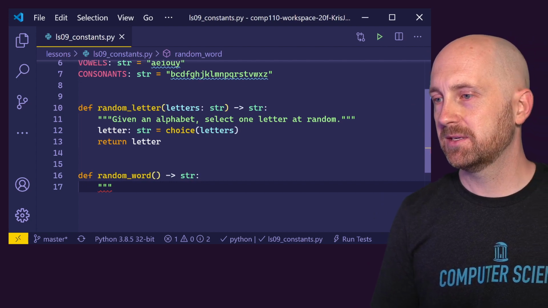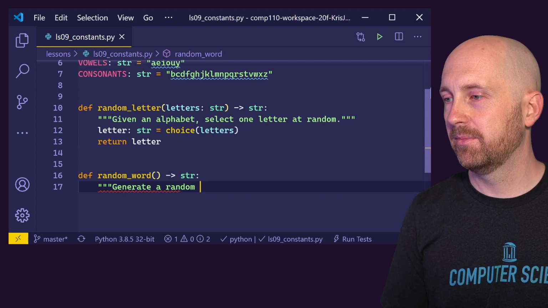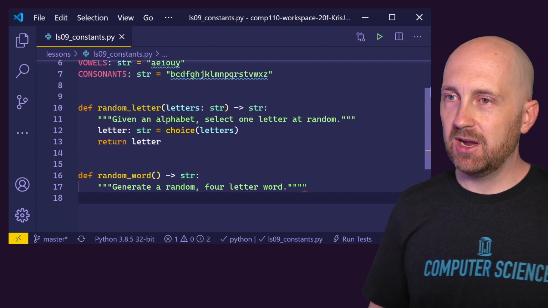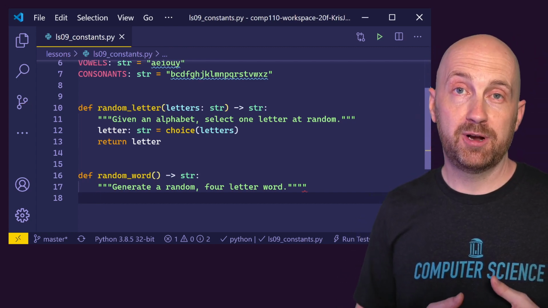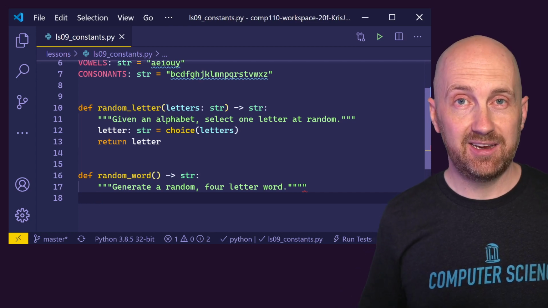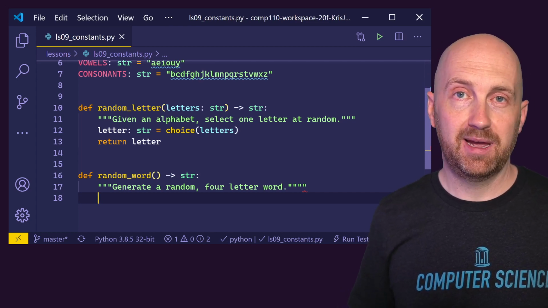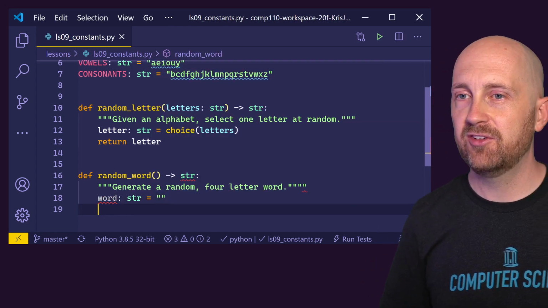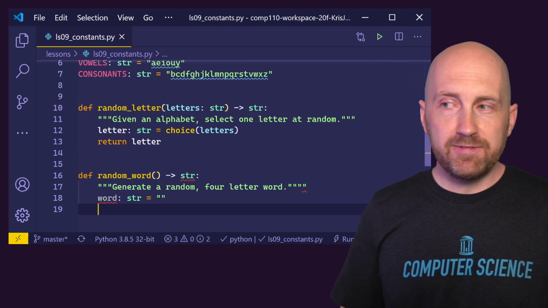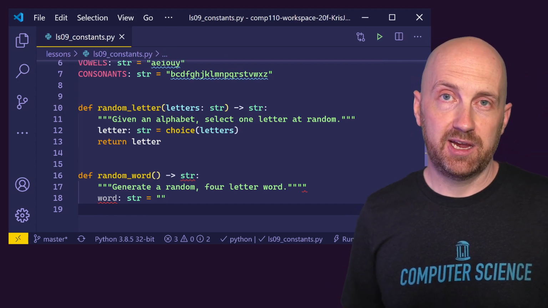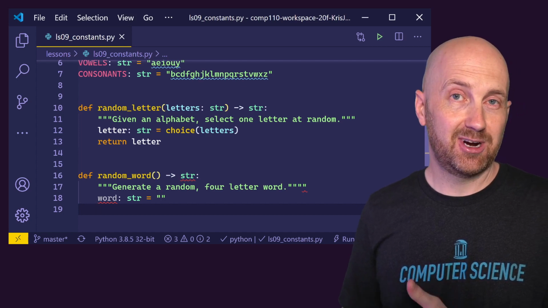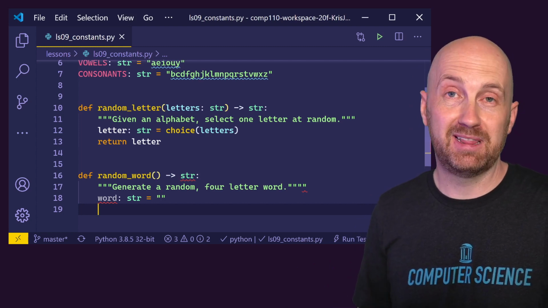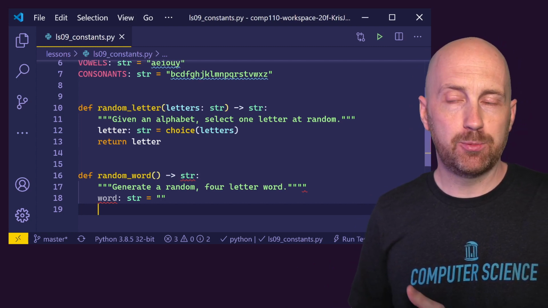So what we're doing here is generate a random 4-letter word. Okay. So what's our algorithm for generating a word? Well, we probably want to build up a string character by character, and we know that we can concatenate a string and reassign that concatenation back to some other variable. So maybe we set up a variable named word that is going to be of type string, and it's initially the empty string. Right? Oftentimes, one of the strategies that I like to take when working on a function is set up this variable that I'm going to use to accumulate some result. And here we're going to build up this word step by step, or letter by letter in this case. And ultimately, we need to return this word, right?